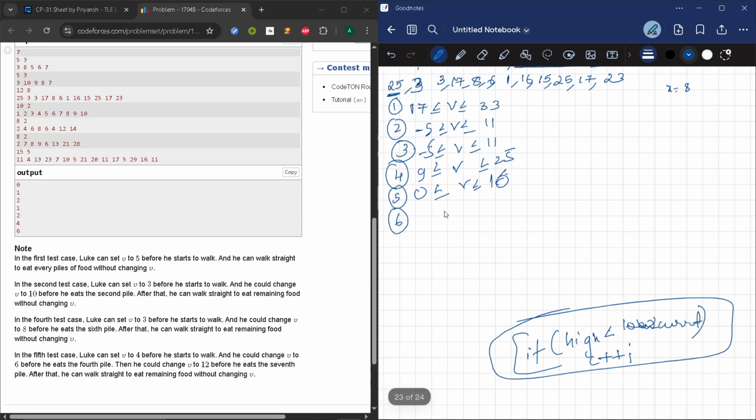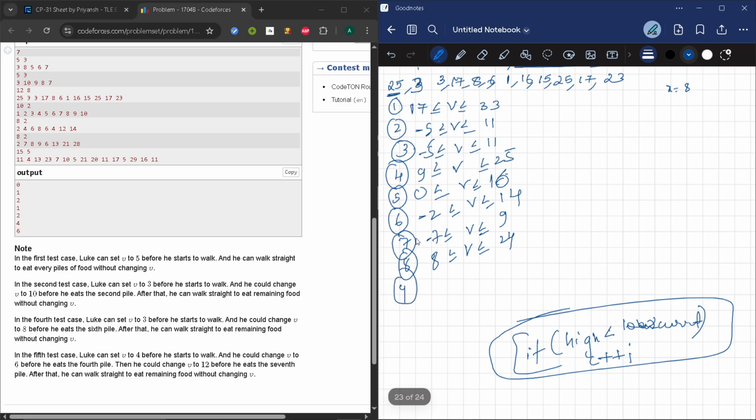Sixth iteration v is between minus 2 to 14. And seventh iteration v is between 1 minus 8, minus 7, to 9. And in the eighth iteration v is between 16 plus 8, 24, and 16 minus 8, 8.